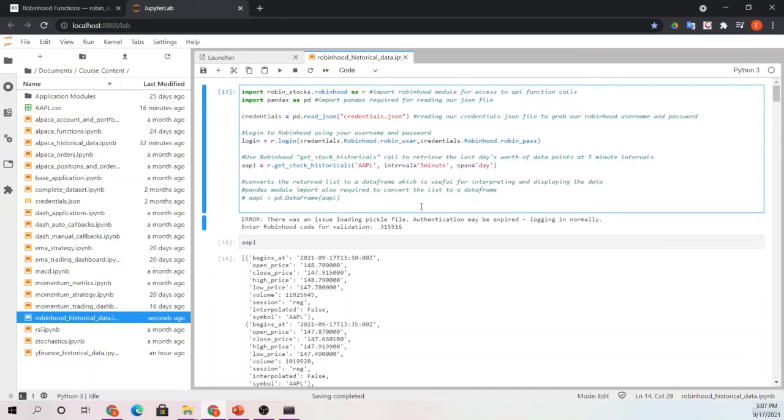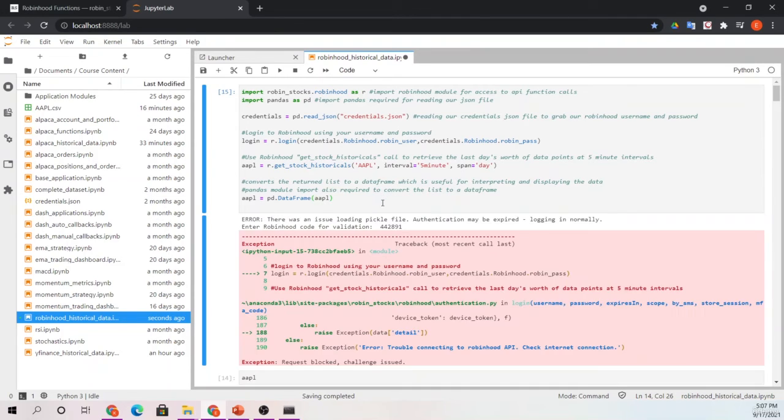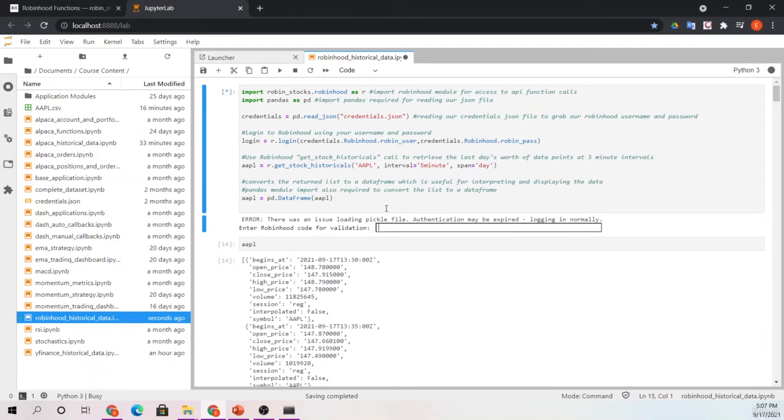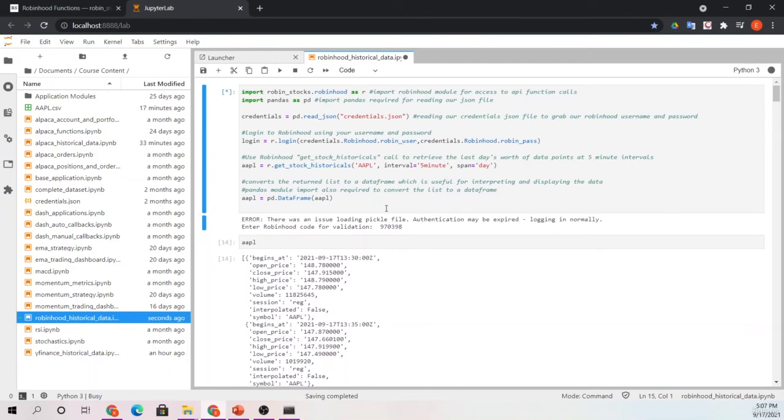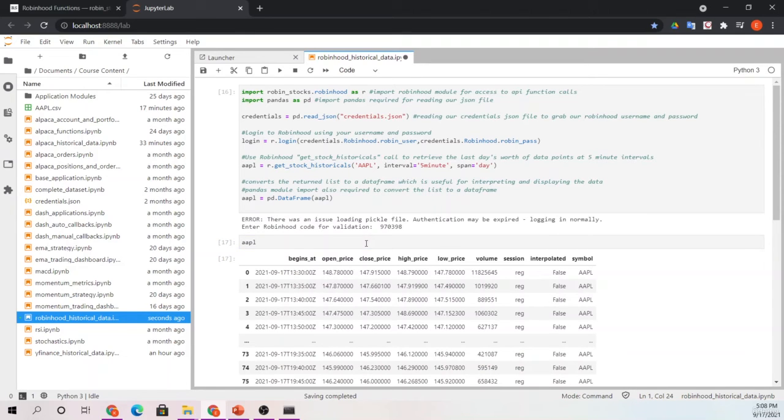So now we are going to uncomment our AAPL reassignment here, where we are taking those list of dictionaries, using pandas to put that into a data frame, and giving you a cleaner output of what these look like. We're going to rerun it. We're going to have to put in our code again and likely get blocked and rerun. And now that this is completed, we're going to rerun our blank here to show you what AAPL looks like in our data frame format.